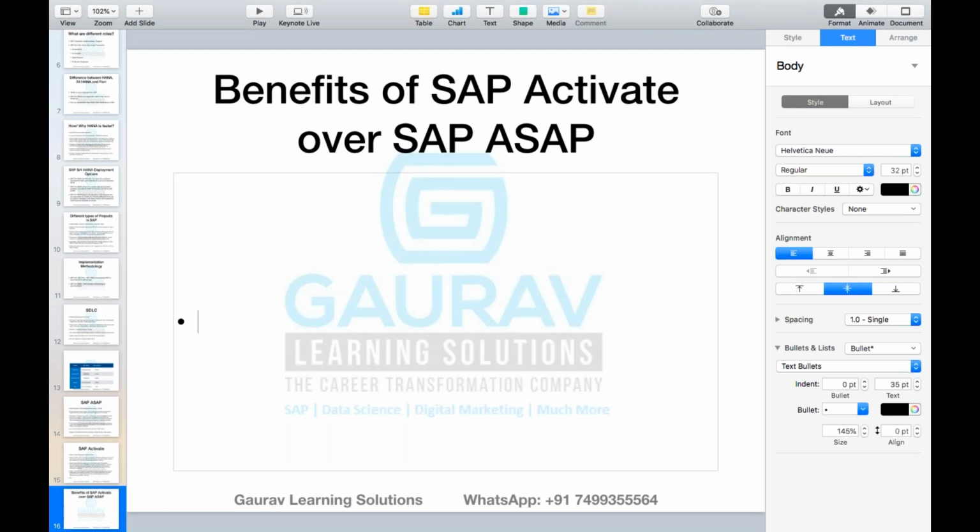User can see the SAP screens. Exactly. So I'm writing this full point.